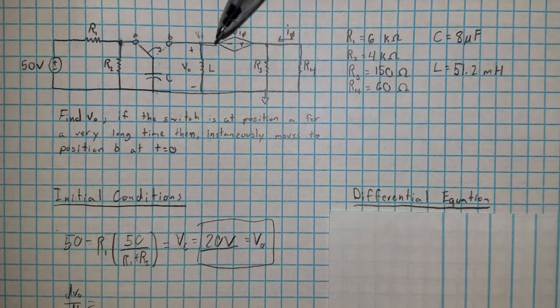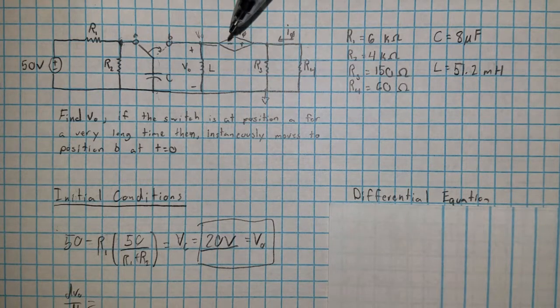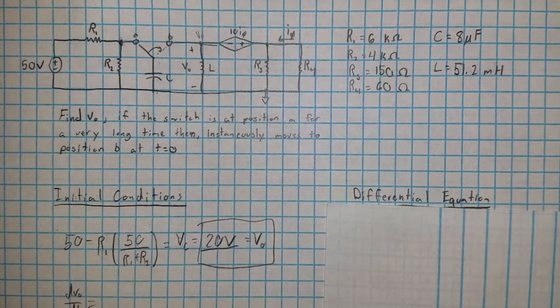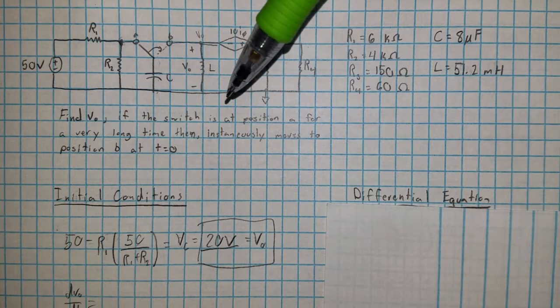So first things first, we are trying to find the voltage across the inductor. When solving a differential equation, it's helpful to know the initial conditions, such as the initial voltage across the inductor, or whatever component we're trying to find it for, and the derivative with respect to time of that voltage or current over that component, because it makes solving for the constants in your differential equation a lot easier. So let's get into it.